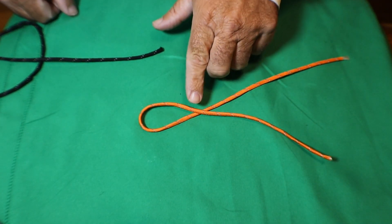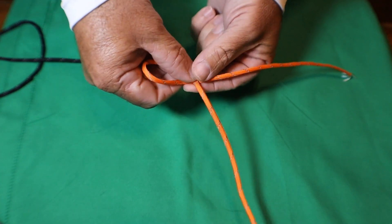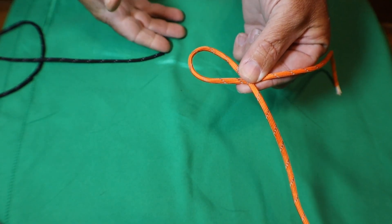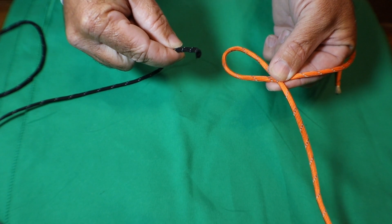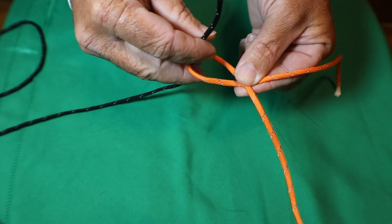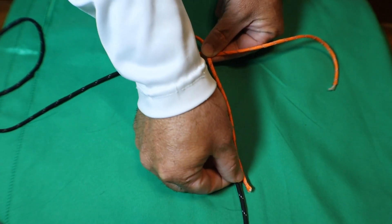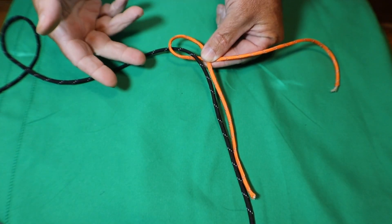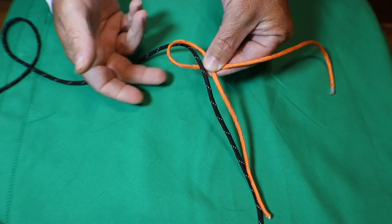We're going to make that loop, cross it over just like that - nothing too crazy just yet. Take that loop that we just made and pick it up with your hands. Set it on the bottom of your index finger and thumb. As you can see here, it's just that same loop. Next, grab the leader line we're going to be using and feed it through the bottom right here. Make it about two and a half times your leader line length - so there's one, there's two and a half, about that long.